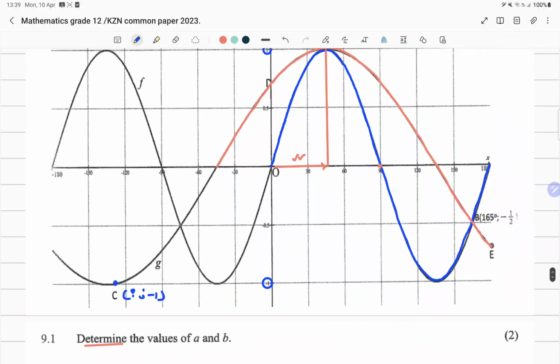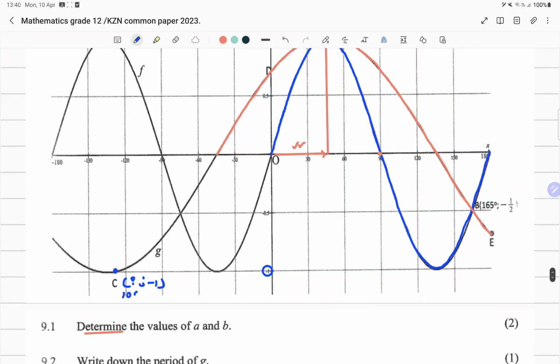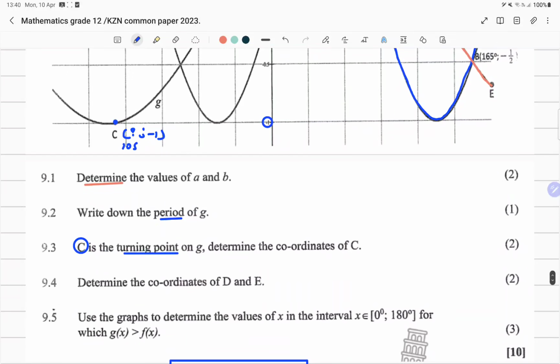or you can use symmetry, because if you look, for example, symmetry says if I moved to the turning point from the origin 45 units, what must I do here to make up for that? So it means this is going to be 45 over here. This is 120. Let me just think. From 60 to that 45, what did we take down? 60 minus 45. We took down 15. So if I look here, I'll say 120. So it's going to be minus 120 plus 15 degrees. So this is 105. So this one should be 105. Again, you can just show up with the answer here. No one is going to hurt you.